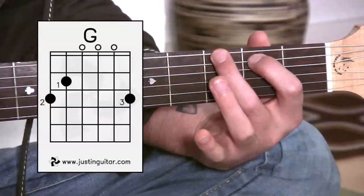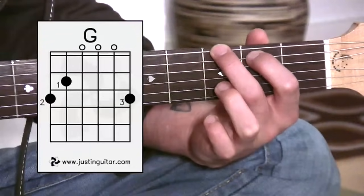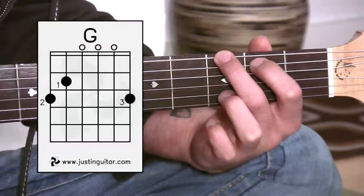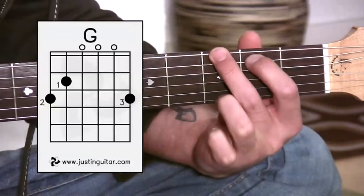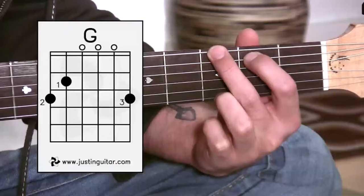Reaching over now, second finger, third fret, sixth string. Making sure that that's nice and round and that you're using the fingertip. If it's too flat, you'll be muting all the strings. And then here, the third finger has to go down on the thinnest string at the third fret.